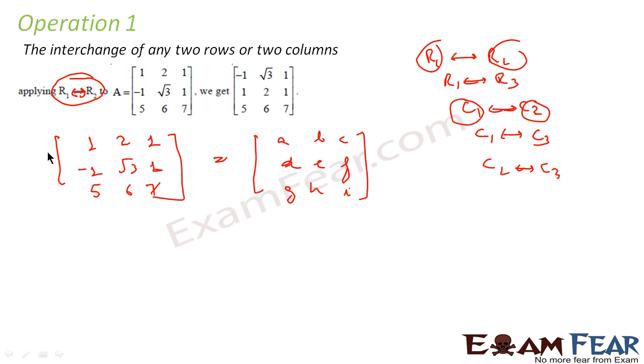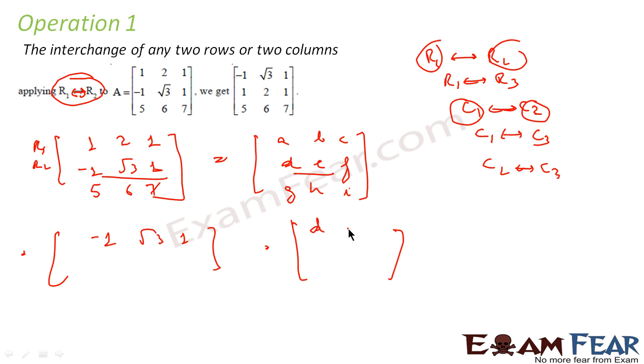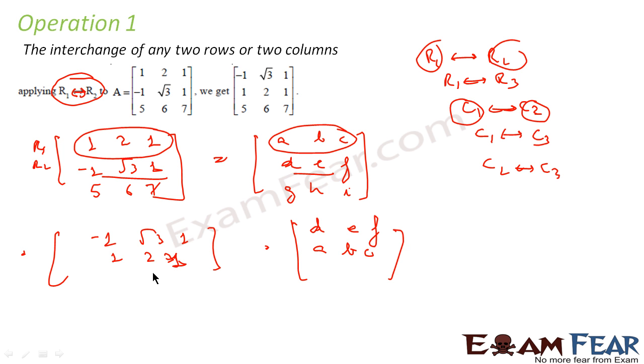So in this case, let's suppose I am swapping row 1 and row 2. This is row 1 and row 2. So if you see, when you swap, this guy will go on top, and this becomes 1, root 3, minus 1. Similarly here also, since we swap, this guy will go on top. So this becomes D, E, F. These will come down and take the position of R2, and this is 5, 6, 7, and this is G, H, I. So if you see here, if this equation is true, this equation is also true.